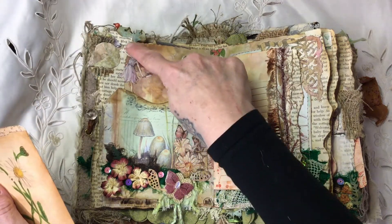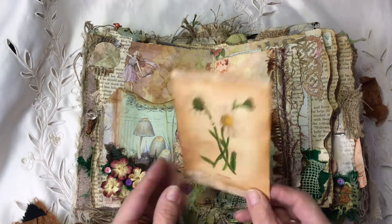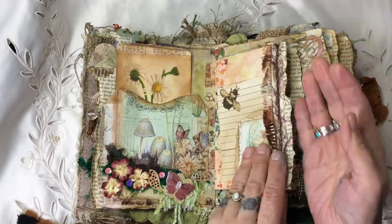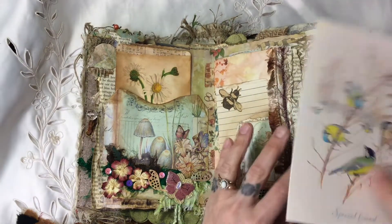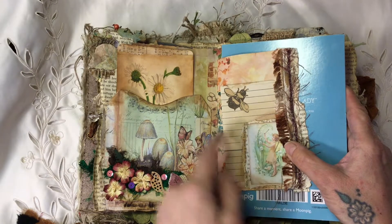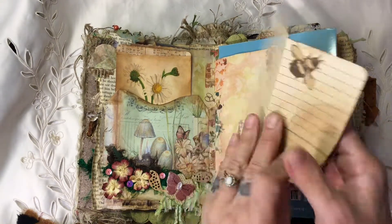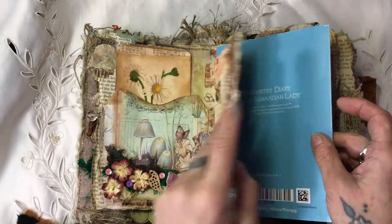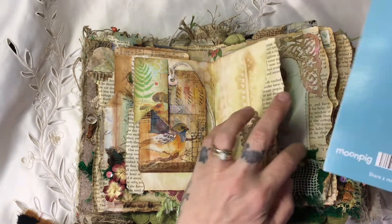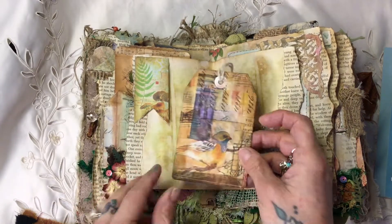If I take that out, you can see a fairy there literally reaching up and touching it - just brilliant. The detail in here and this beautiful journaling card. On this page, she's got these beautiful trims she's sewn on, a little image from A Touch of Spring, and this is all decoupaged. It looks like an eco dye there, and she's got a little paper with a fussy cut stamped bee. We've got a little banner from the mushroom kit and one of her tags - absolutely gorgeous. Everything's sewn around.